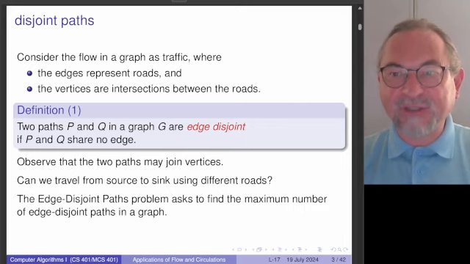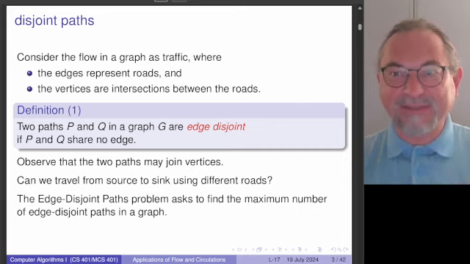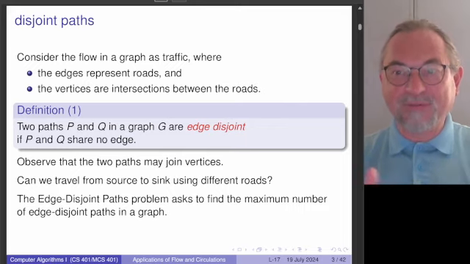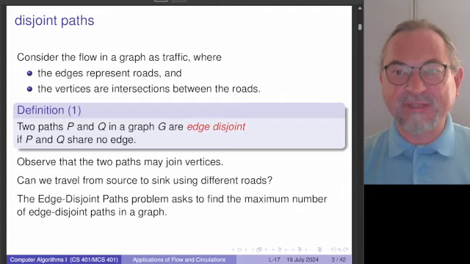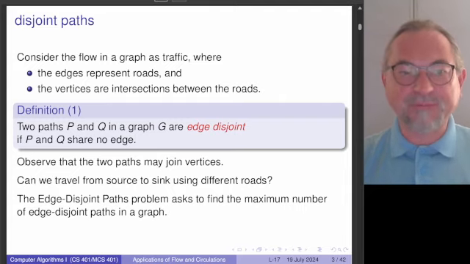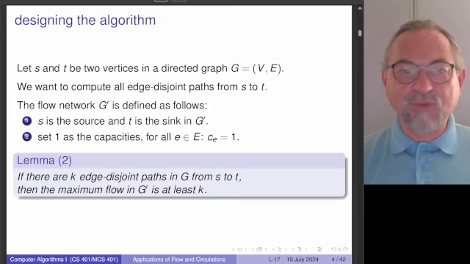This is the edge disjoint path problem. In some sense, this gives you a way to plan if you are a city planner and you have to think about the repairs to roads. You would like to make sure that the optimal number of ways to get between two important points in your city are not disrupted too much. Okay, how are we going to solve this?